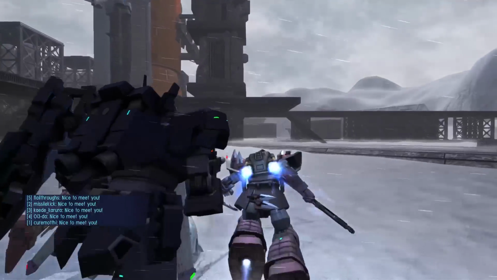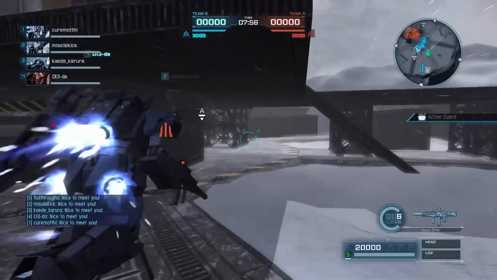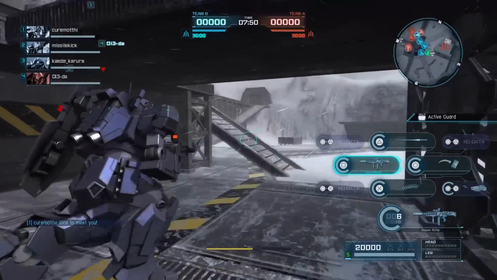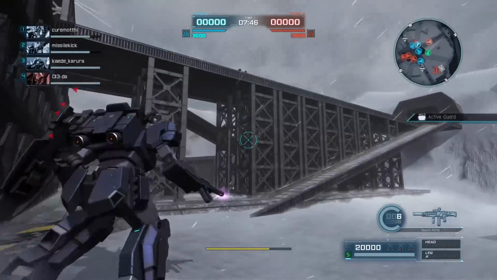This is Gundam Battle Operation 2, and this is the Jesta. I rolled it by sheer luck on Friday night. We finished the clan missions, and I had just enough tokens to do the half-price spin, and I got it. And it is an interesting beast.